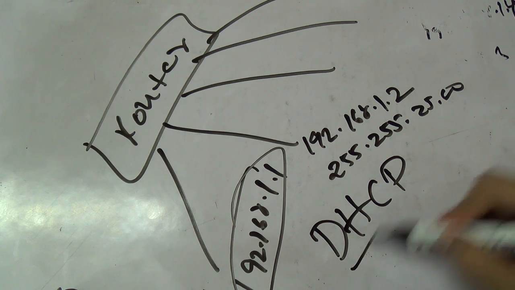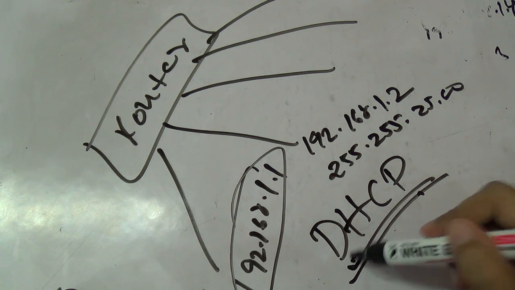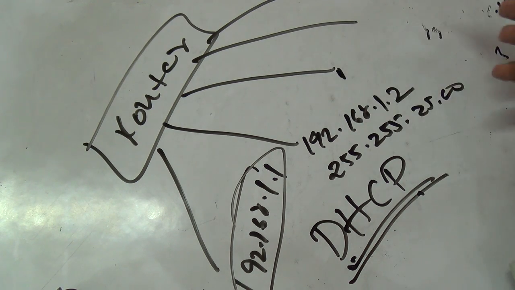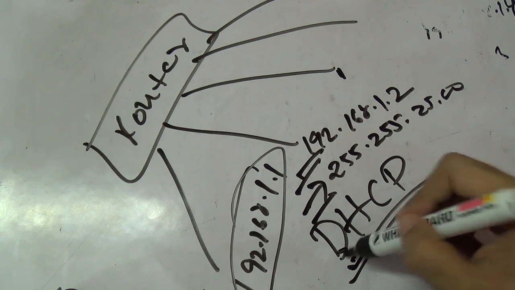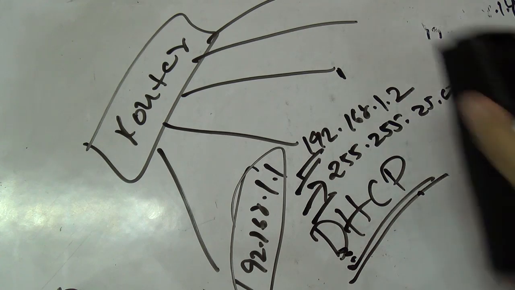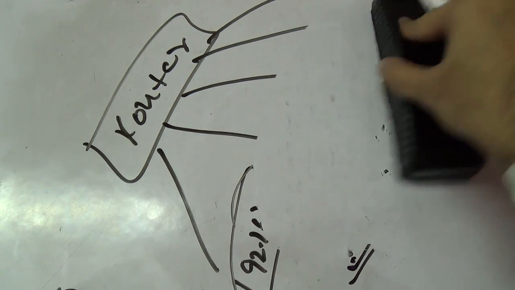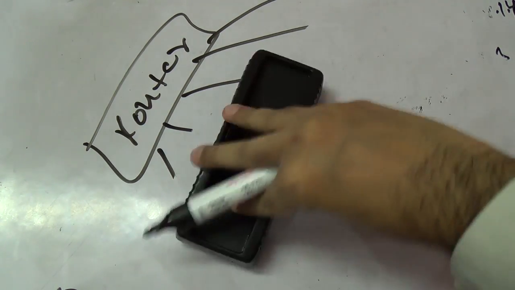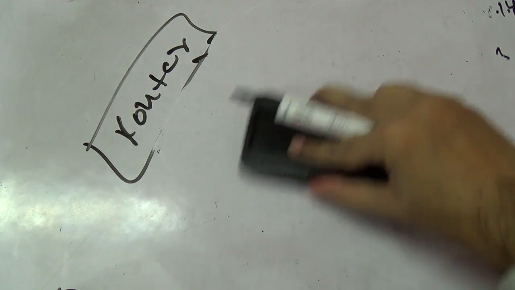If your DHCP server wasn't there, whenever you're attaching a new device to your network, like a tablet or smartphone, you'd have to manually enter all these things. So this is handled by the DHCP server, and generally in most routers this is enabled by default. But if you want to disable it, you can, though then you'd have to manually enter all the IP addresses to the devices attached to your router.